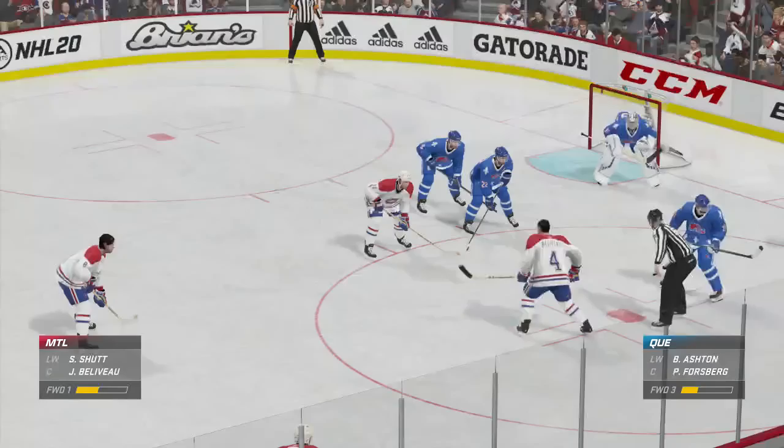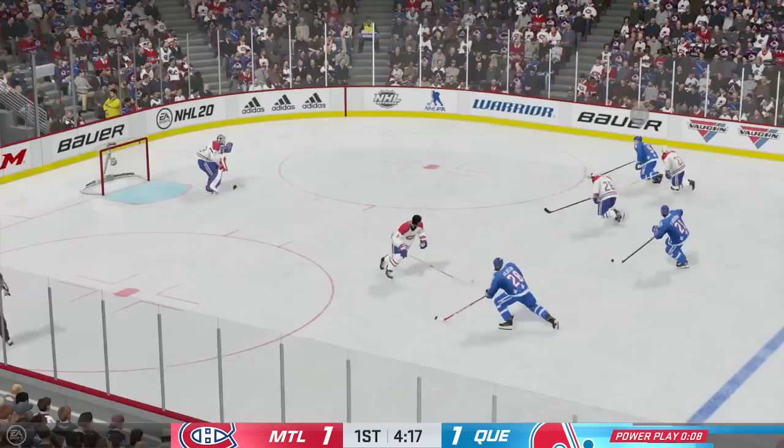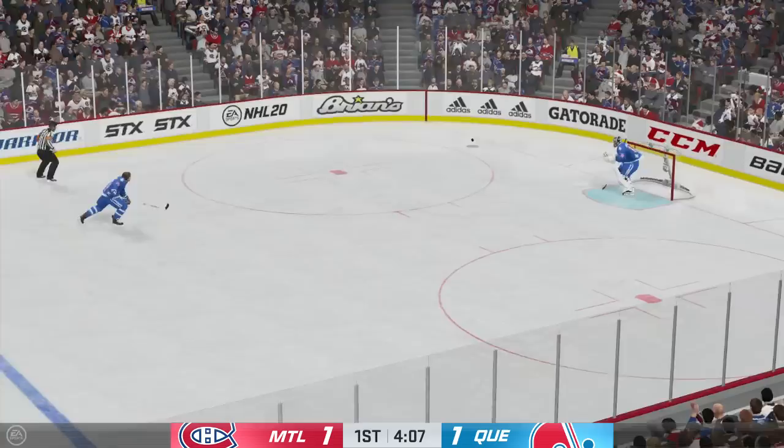Here in the later stages of this period, you can feel the energy in this crowd. It's a tie game. Back underway, and they take possession here inside the offensive zone. It's an opportunity for a brief man advantage here as the penalty expires. Moves it around along the half wall. Here's a chance to clear the defensive zone. Man advantage fails to deliver, and both teams are back playing at even strength with the score still tied.